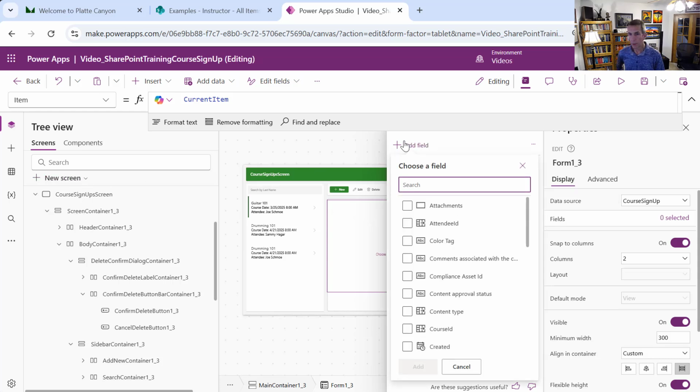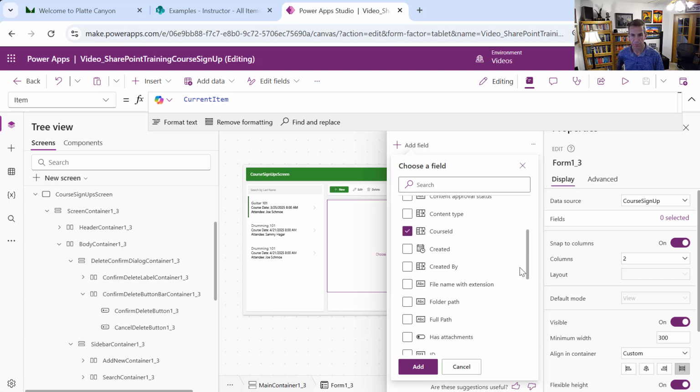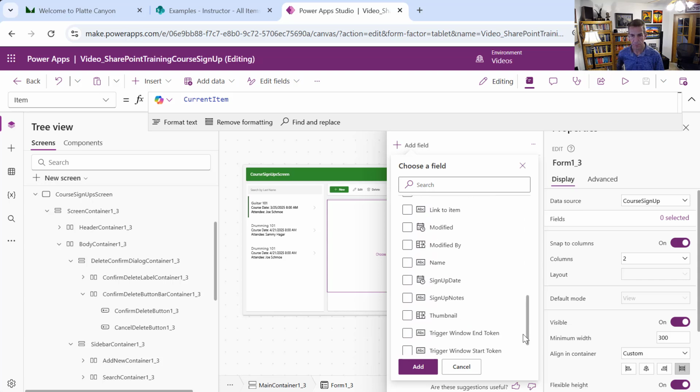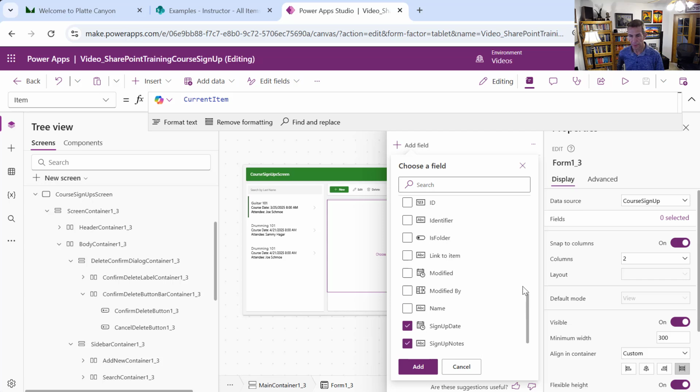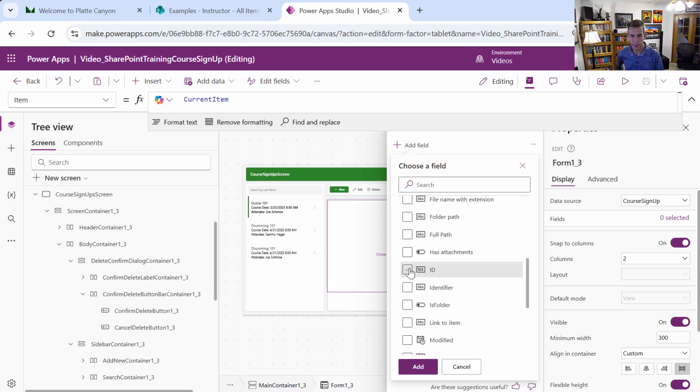And what we want is we want to go course first, which will be course ID, and then I want sign up date. And then I want sign up notes, and then I want attendee. And I want the overall ID just so I can see it.